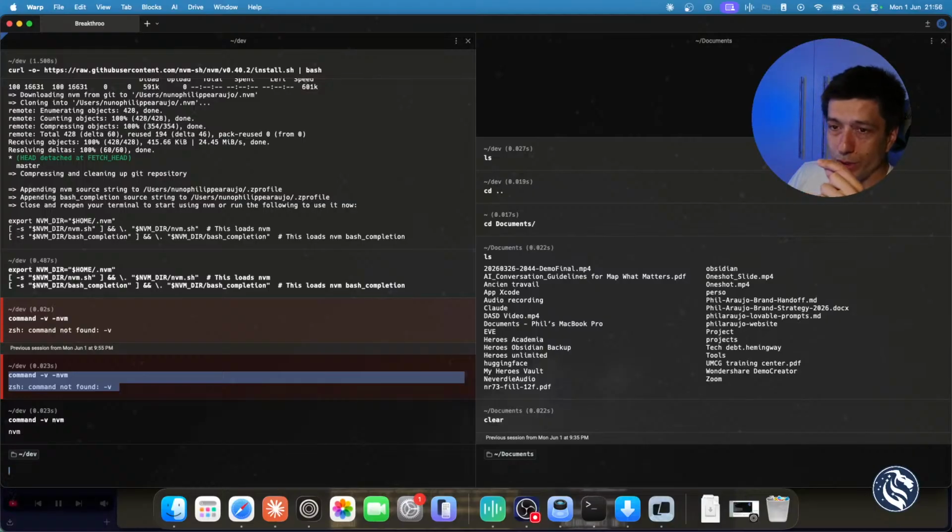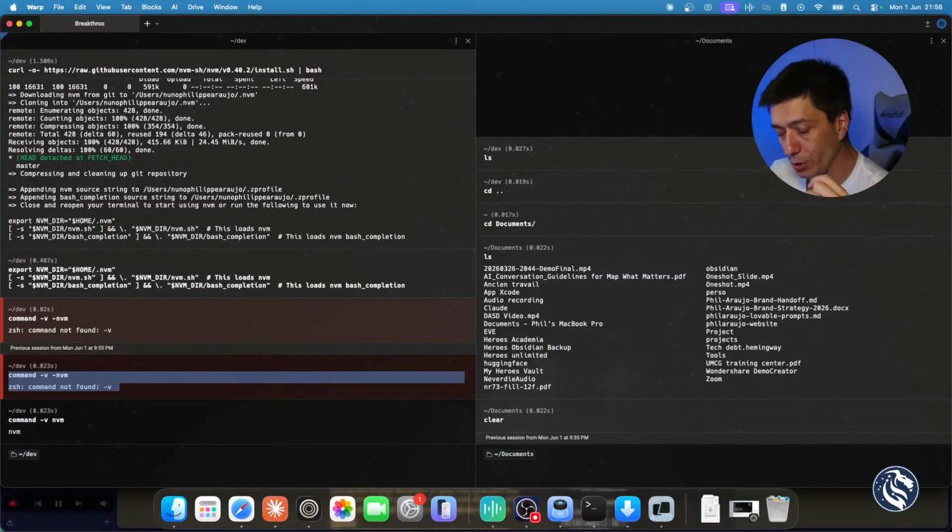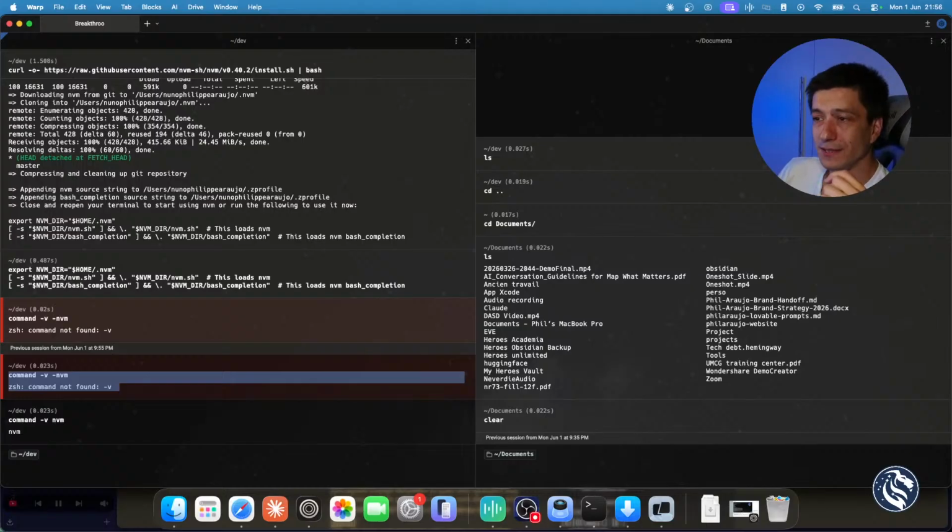Now what we want to do is install the LTS. So Node LTS, LTS stands for long-term support. Node releases a few major versions regularly, but only the even numbers get the LTS badge. They're supported for several years, so there are security patches and all that, and basically the odd-numbered releases are current. So they have shiny new features, but might break things. This is what you should know.